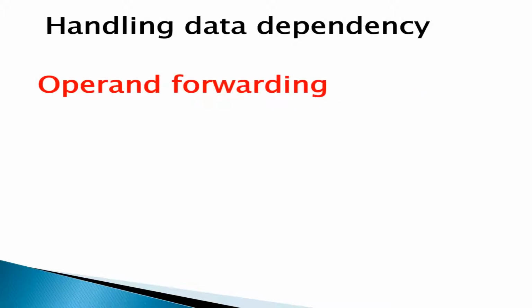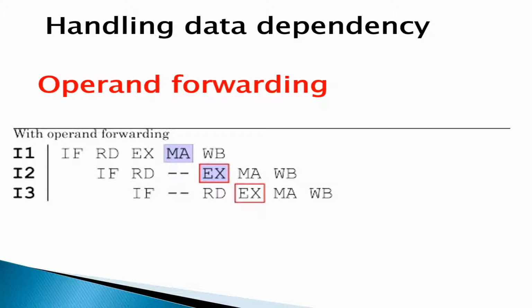Handling data dependency. 1. Operand forwarding. Operand forwarding makes use of some special hardware for detecting the delay, and then the delay can be avoided by routing the data through special paths between pipeline segments. For instance, instead of transferring an ALU result into a destination register, the hardware will check the destination operand, and if it is needed as a source in the next instruction, it passes the result directly into the ALU input and thus bypasses the register file.